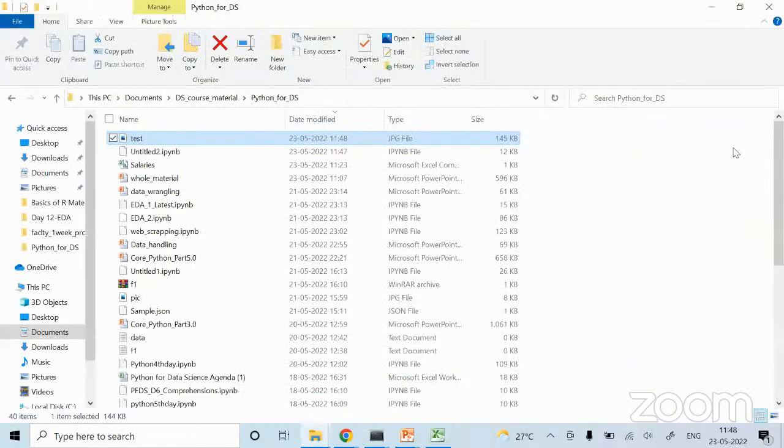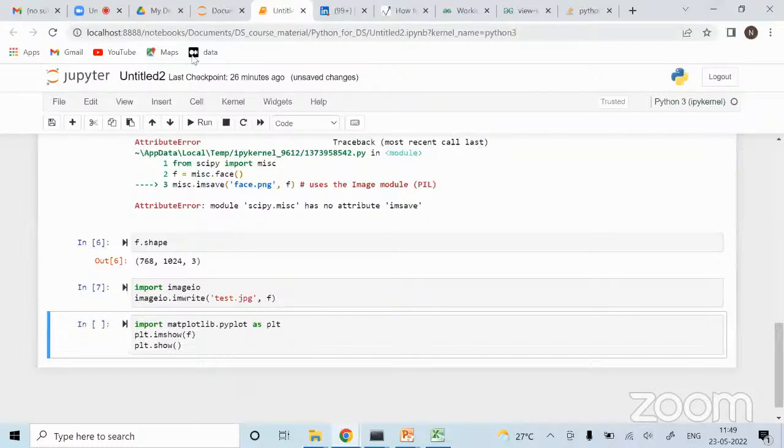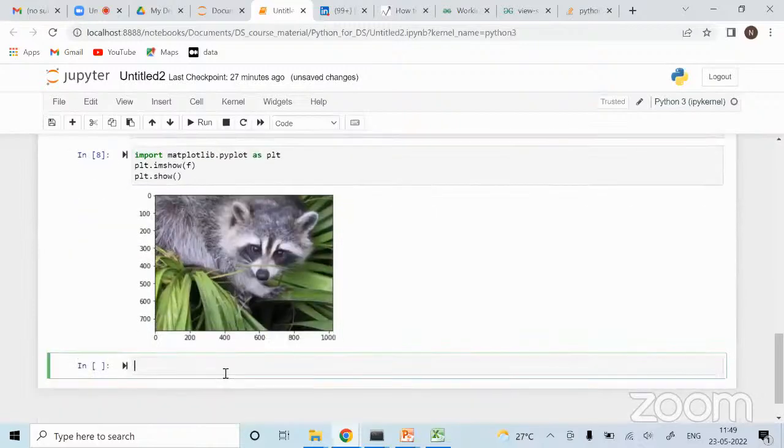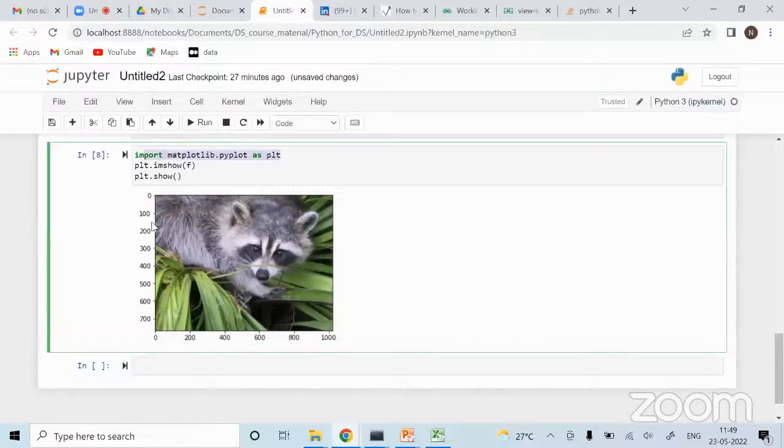And how do I now read it back in Python? Simply, I can do it like this, right? So I just use the plot functions only.